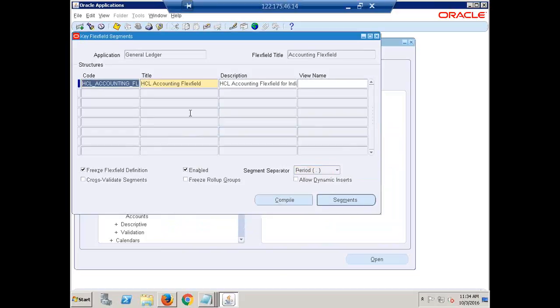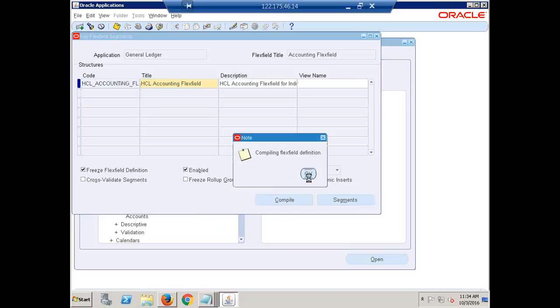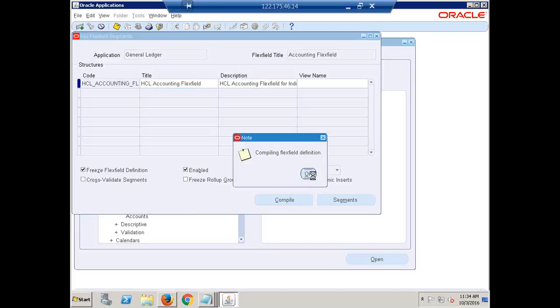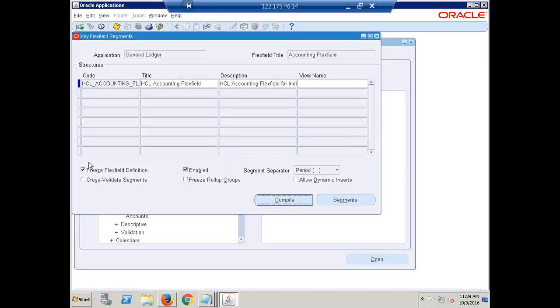Only one gets selected. Now what we have to do is just recompile it. Just click on compile. Again we are compiling, so we are calling it recompile. Just click on compile. Say okay. And okay, if you do it double time also, nothing wrong. Do one time only. I just did twice. It's not mandatory.